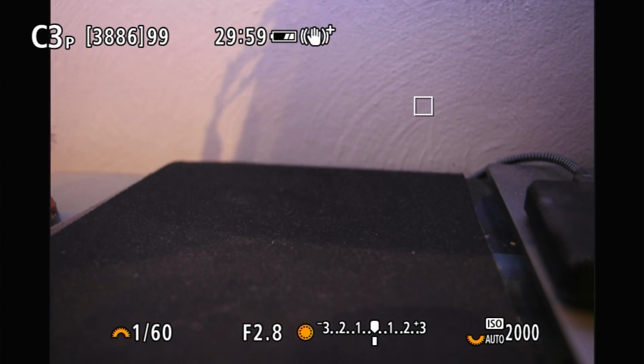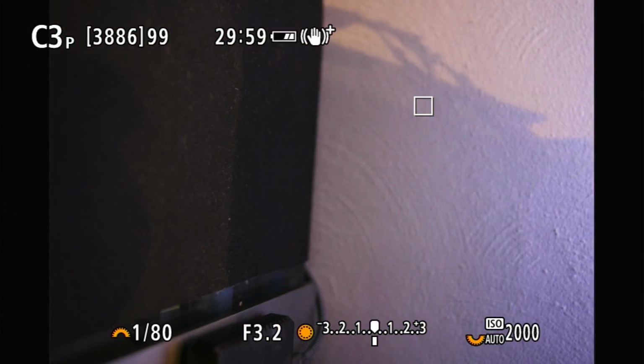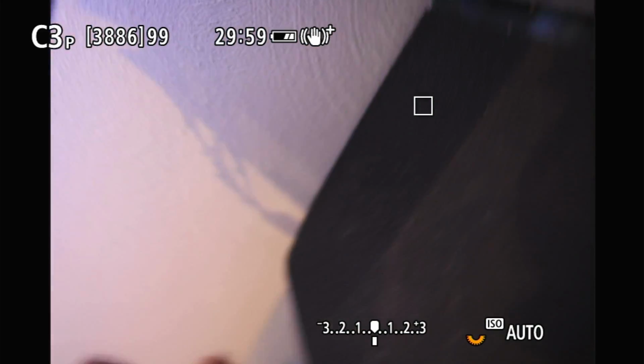Now, on the EOS R5 and R6, you will find 2 options in this setting. These are same for both vertical and horizontal, and separate AF points, point only. EOS R3 users will find an additional option, separate autofocus points, area plus point. So same for both vertical horizontal, which is the default setting, keeps the autofocus point in the same place in the frame regardless of how the camera is rotated.